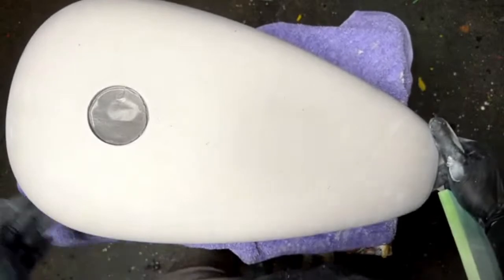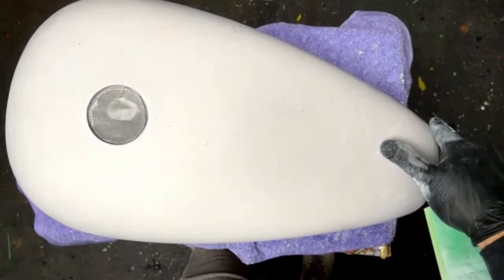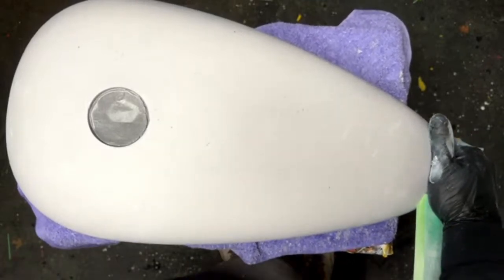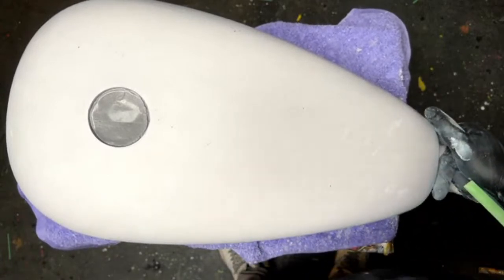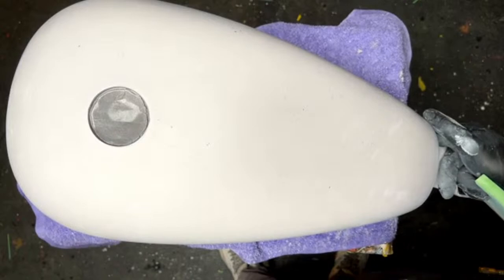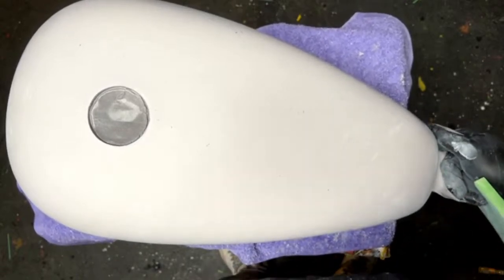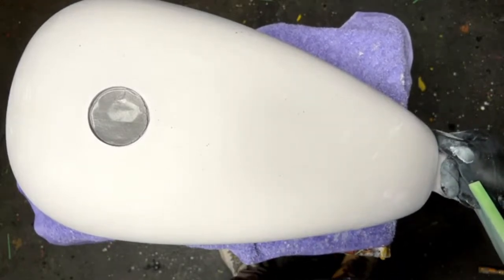So make sure you like the process that we did. We cleaned them 3 times. I think we even cleaned them 4 times before they went in the booth and got that primer. So now I'm sure that they're clean. We used 3 or 4 different rags, about half a bottle of that cleaner. And I feel really comfortable about those. And I know when I go to a base coat, I'm not even going to think twice about pulling my tape and pulling paint, because it just doesn't happen if you do the job right to start with.